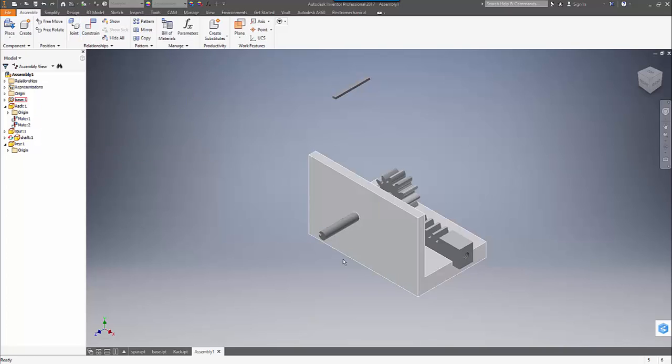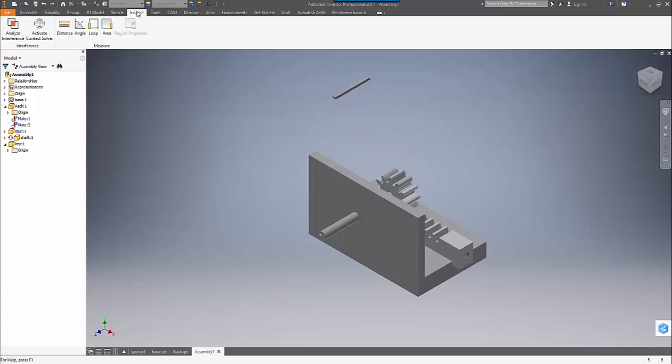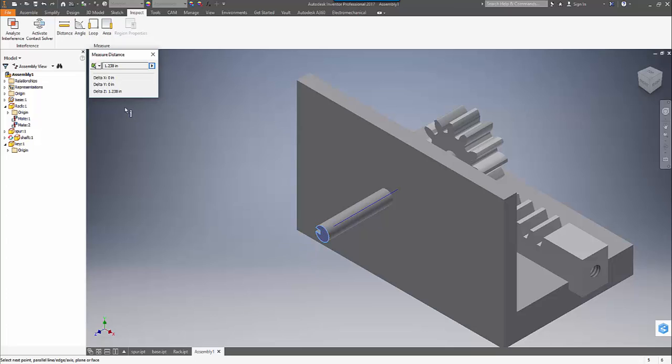It's a little bit more work, but it also allows us to use the Inspect ribbon, choosing distance, and we want the distance from the surface to the face of the shaft, and it's 1.238. The actual distance is about 1.2375, but the 1.238 is a rounded number.